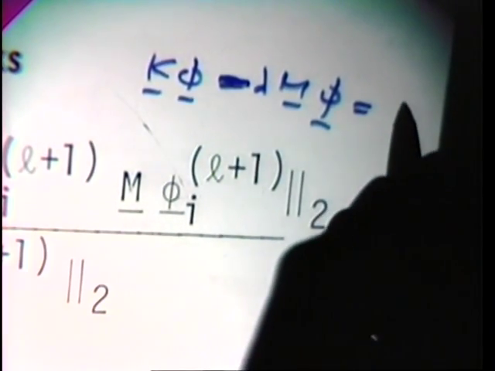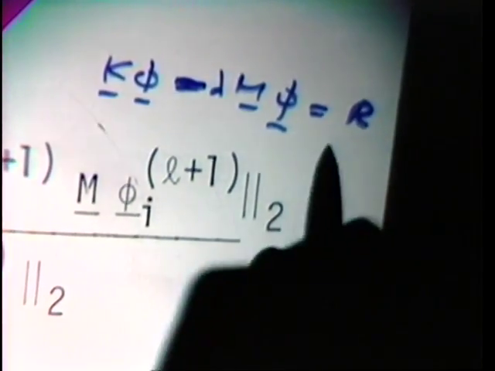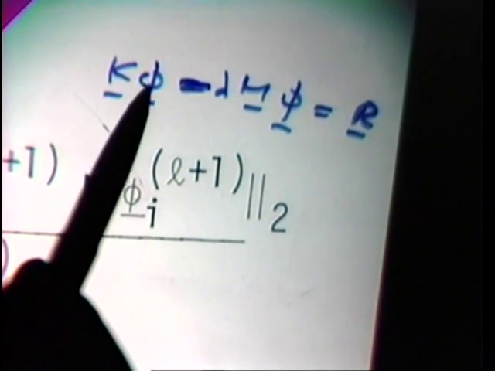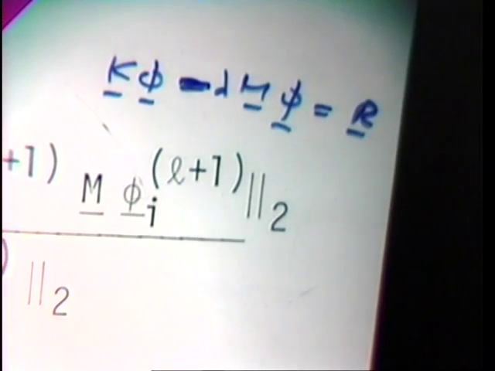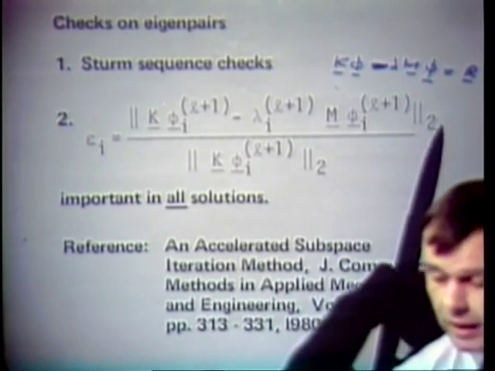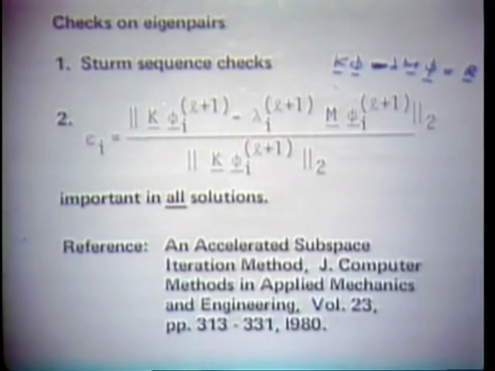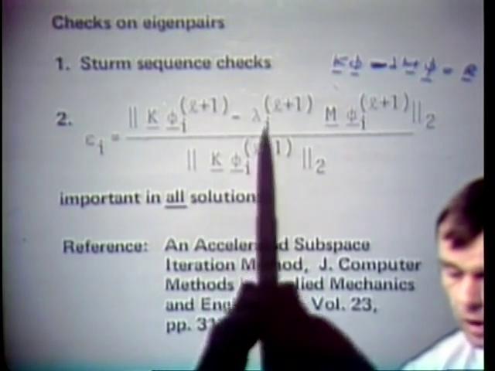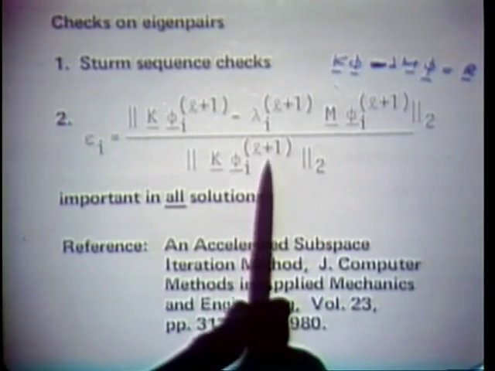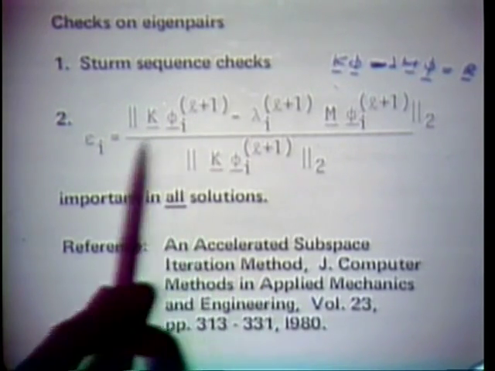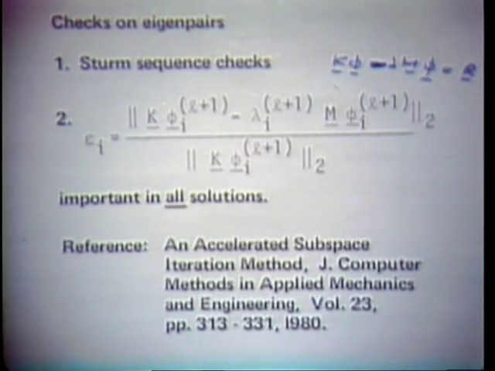Make that a minus and put here an error, say r, on the right-hand side. Substituting then the last values for lambda and phi that we just calculated, the last iterated values, we get this top line here. We're taking a norm the way I have been talking about earlier. And we are also taking a norm at the bottom to get basically a relative value top to bottom, and that relative value gives us epsilon_i. So epsilon_i should be of order 10 to the minus 3 if we want to have 3-digit accuracy in the eigenvalues and eigenvectors. In fact, the eigenvalues will generally be more accurate than the eigenvectors.